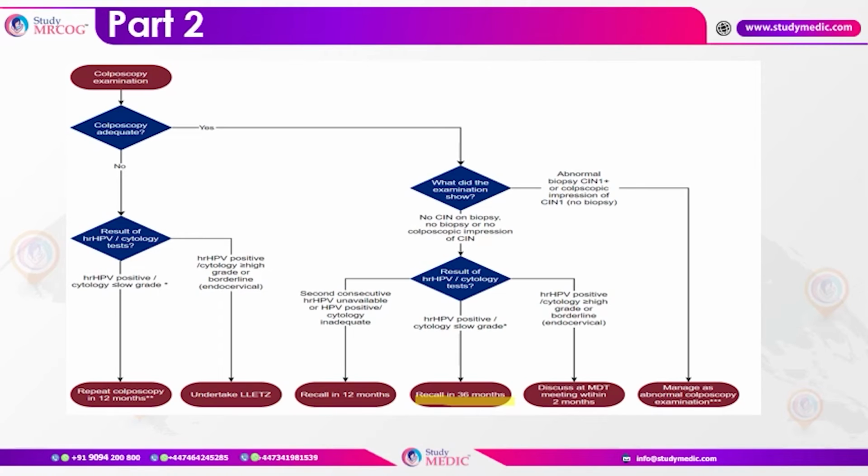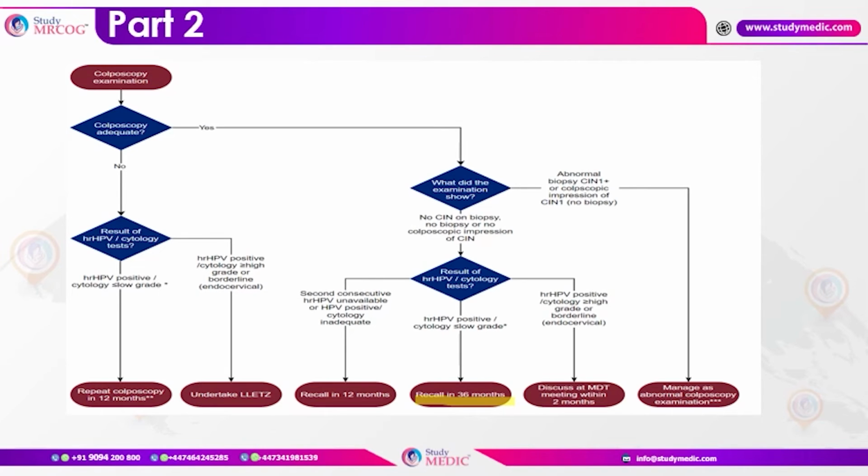Now, if the HR-HPV is positive and the cytology is high grade or borderline endocervical, then you have to go straight away for a LETZ, because this has a high suspicion of harboring a pre-invasive lesion. So here, if the colposcopy is inadequate, however, she has a high risk HR-HPV positive and a cytology which is greater than or equal to high grade dyskaryosis, you have to do her a treatment in the form of a LEDS procedure.